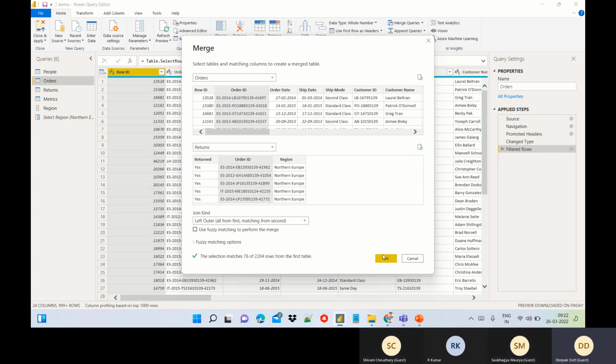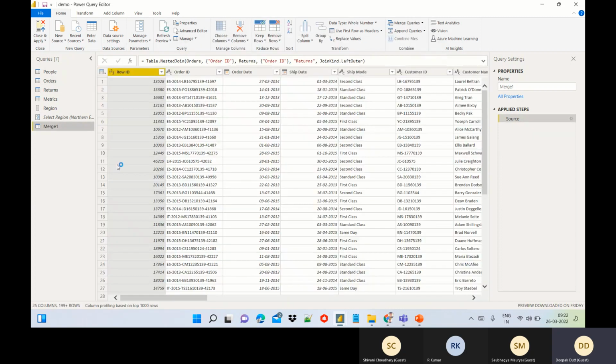Yes, sir. Okay, so let me click on OK now. You can see it created another table. I can simply call this, let's suppose we joined two tables, Orders and Returns. Whatever name you want to give, you can do that. So this is the first thing you have done. If you merge these two tables, you have this table.